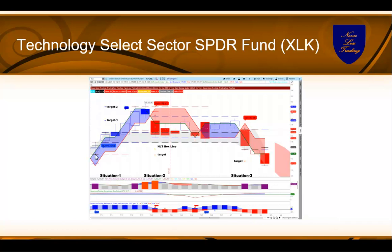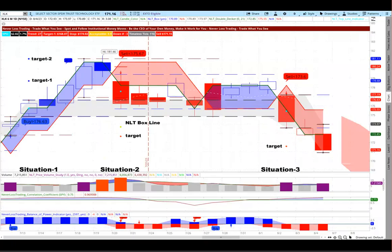We color rising momentum in blue and down in red. We also have lower studies for volume — when something is going to happen, we color those bars, and they all have meaning. On the bottom you see who's in charge: buyers or sellers — blue for buyers, red for sellers. Opportunities are spelled out by a price threshold. Let us magnify into the opportunity to make it more visible.